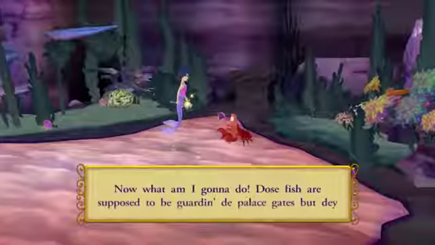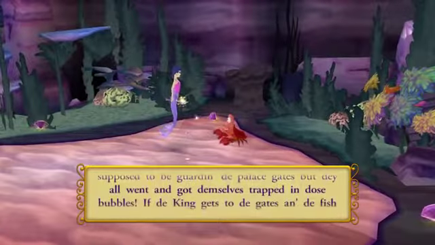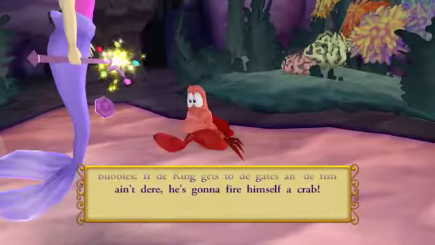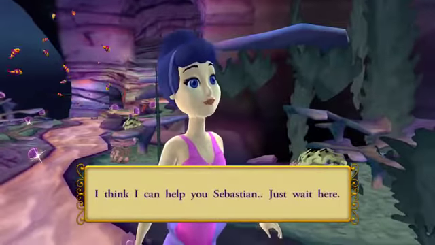Fish are supposed to be guarding the palace gates, but they all went and got themselves trapped in those bubbles. If the king gets to the gates and the fish ain't there, he's gonna fire himself a crab. I think I can help you, Sebastian.